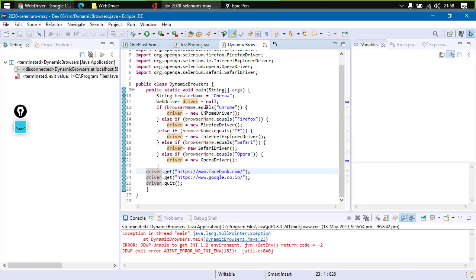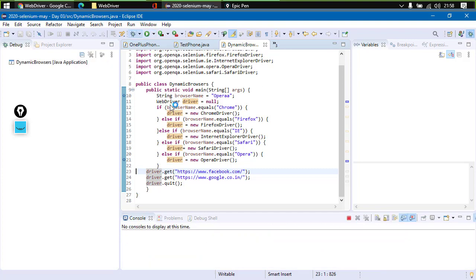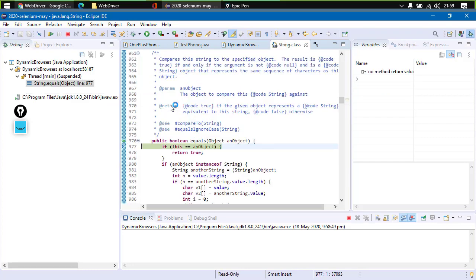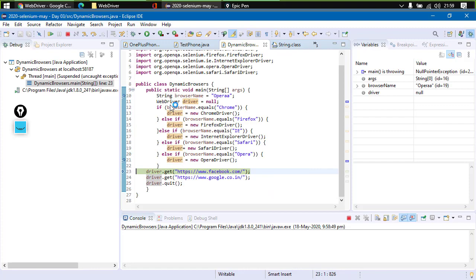Now what happens sometimes is, okay, I executed it accidentally. What happens sometimes is you are debugging the code and you hit the F5 key accidentally. F5 key also does the same thing, but there is a difference. F5 gets inside the method whenever there is a function, right? Now over here the function is for comparing, so it will be comparing stuff, right? So we don't want to get inside those things. So whenever you are debugging, always make use of the F6 or F8 key only, right?